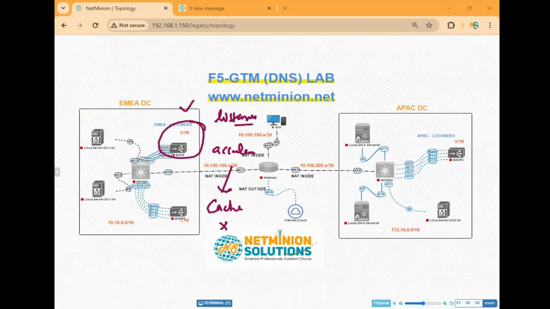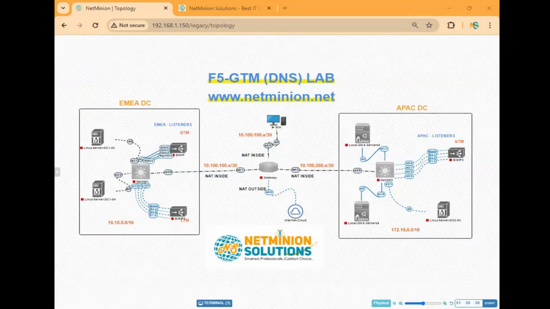Okay. And there are a lot of things which we need to play around for the accelerated resolution, so we will check that over here. And then, obviously, we will talk about our intelligent DNS resolution, which is creating a wide IP. Using the wide IP, we will leverage the actual functionality of our GTM box. During the wide IP also, there are a lot of things which will come into the picture, right? Like the main thing is load balancing.